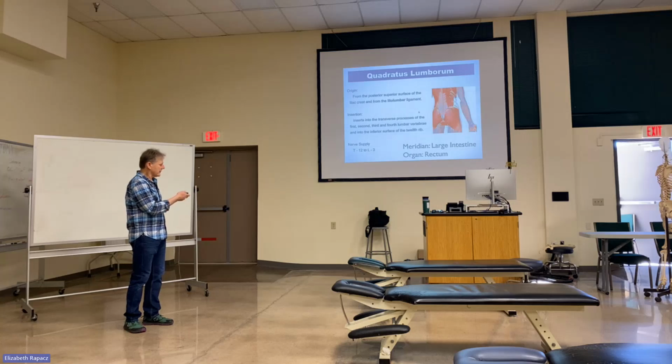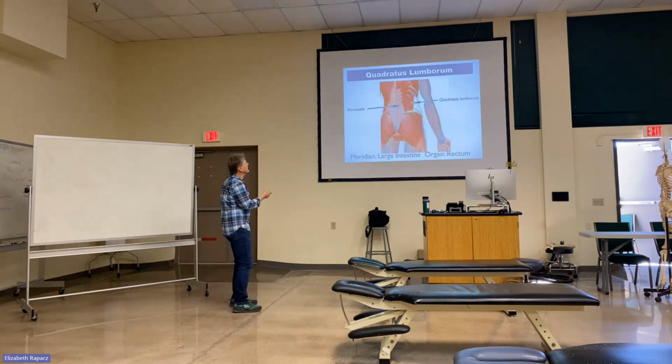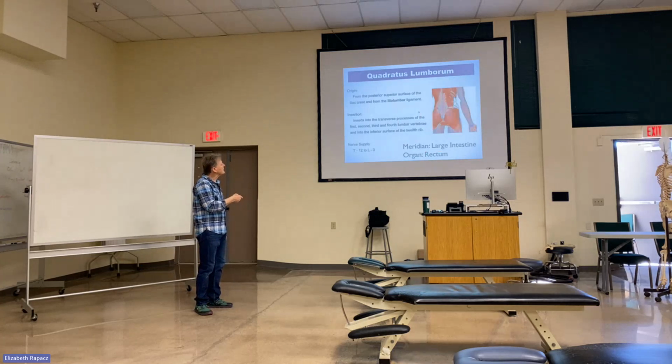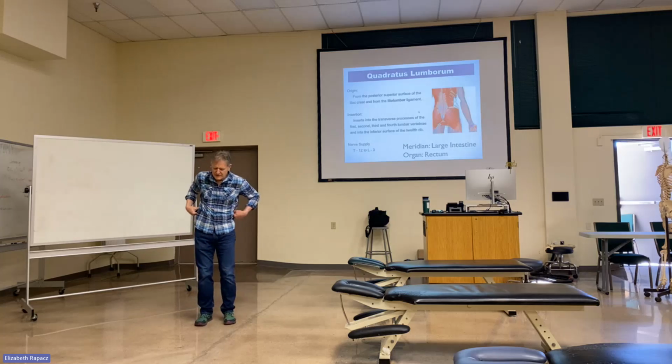Anyway, you can see it. Let's see, I think this next picture, oh yeah, you can see it more clearly. See, right there's the QL, and then the iliocostalis lays right up against it. QL mainly is there to give stability between the ribs, spine, and the pelvis.